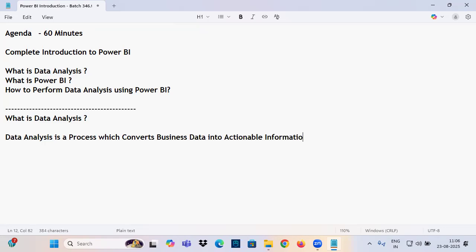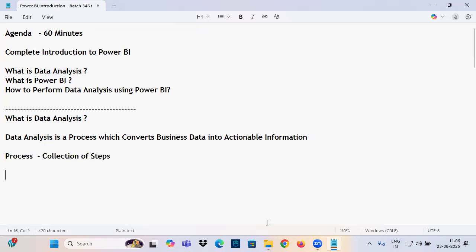This is the definition for data analysis. Now, I'm telling it's a process. What is the meaning for process? Process means collection of steps.